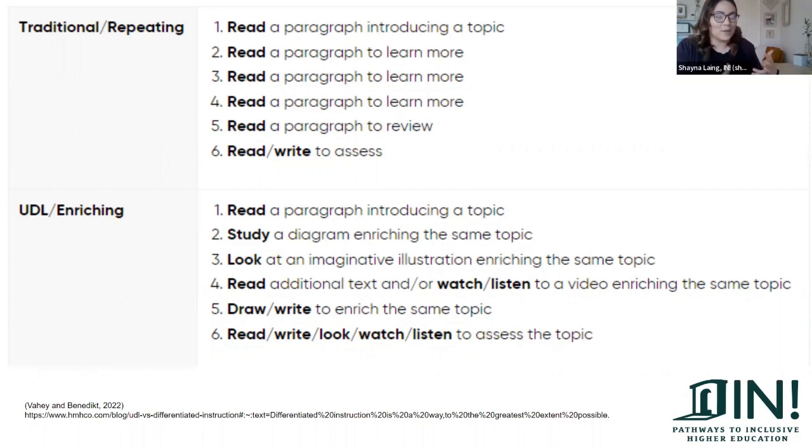But now a good example that we're seeing for units would be read a paragraph introducing a topic, then study a diagram in depth, then look at an illustration that's a little bit more imaginative and creative, then read additional text, watch and listen to a video on YouTube, where we're pulling in all these types of representation for the same information so that all the different parts of our brains are firing and really engaging in that learning. And then really challenging students to identify what is the best way that they show their knowledge, not having to be limited or morphed into that written form, but maybe they show their knowledge in some more unique ways.